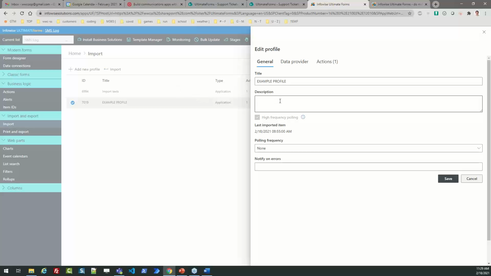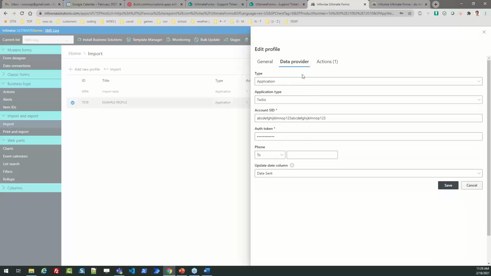This is an example profile because, like I said, I don't like to share how you can use my Twilio account, so I needed another one to put in here. Now I've set polling to none because this is an example one, but normally the way you do it is you set it to run every 15 minutes, or you can actually have it run more often. Can tell you more about that.